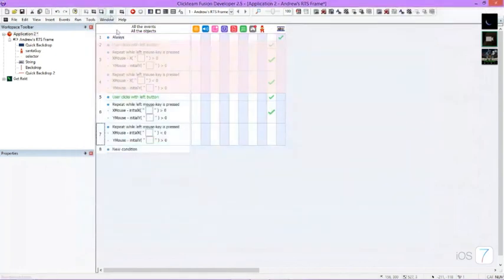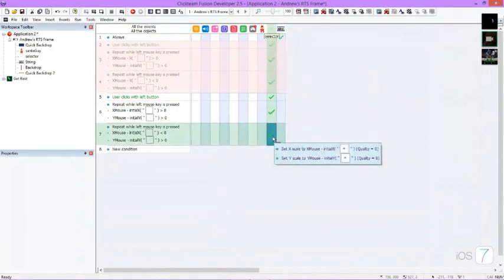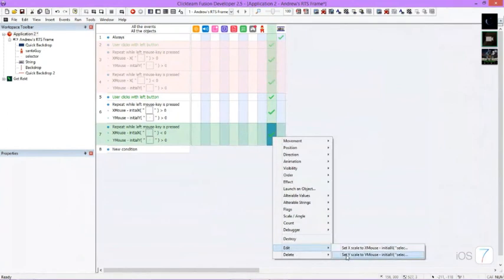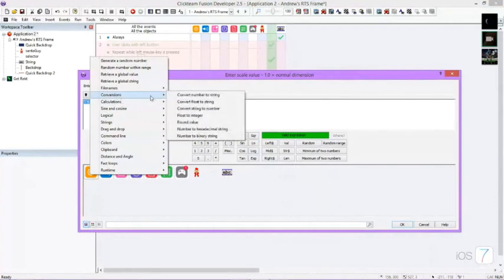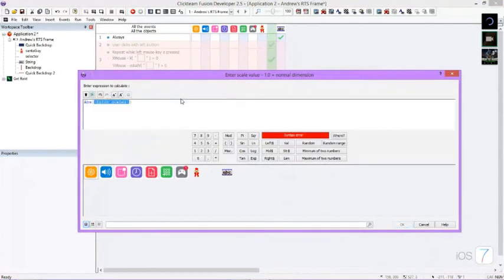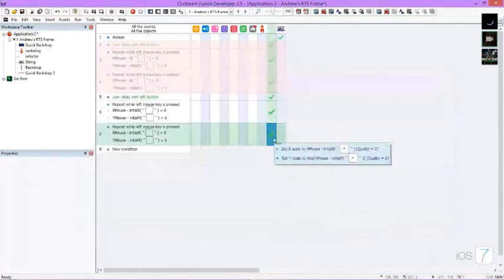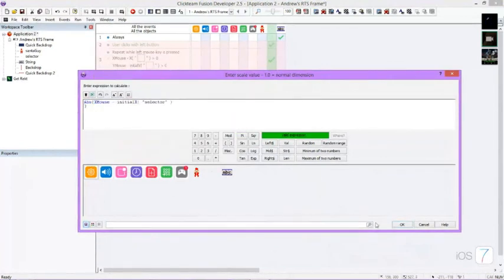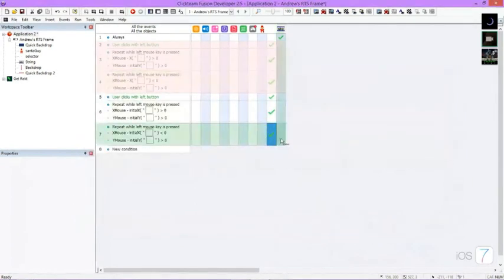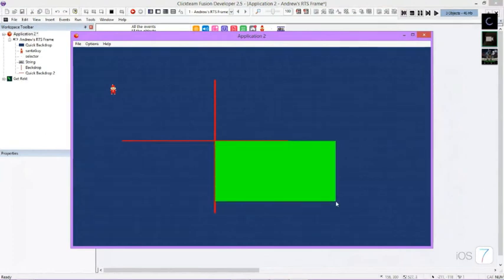So what we need to do is, in addition to setting the scale, as we did up here, we're going to need to set these to an absolute value. Absolute value, of course, converts any number into a positive. And we got that there. And, you know, it doesn't hurt, we could make the entire thing uniform and make all of the code absolute, because anytime we're scaling, we need a positive number. So I'm looking for calculations, absolute, paste in. And just doing that, it'll still push it out.